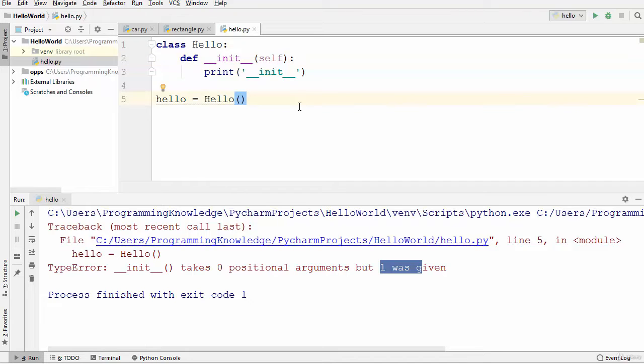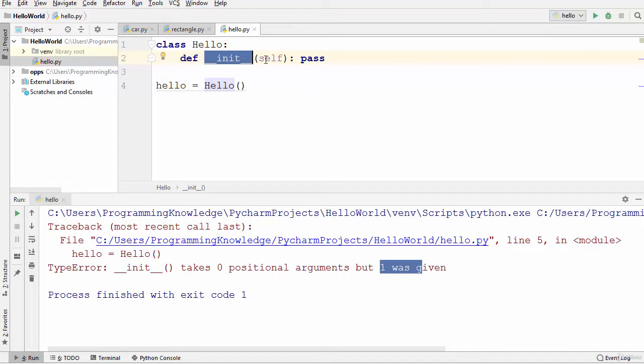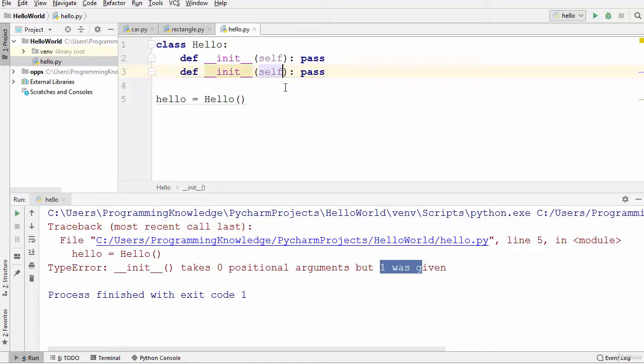Now the second question you may ask is, can I create multiple init methods inside a class? Let's see if it's possible or not. Here I'm going to give this pass keyword, which means that this init method is an empty method, and let me create a second init method, and this time I want to add one more parameter, let's say name. So we have provided 2 init methods here, and let's see what happens.